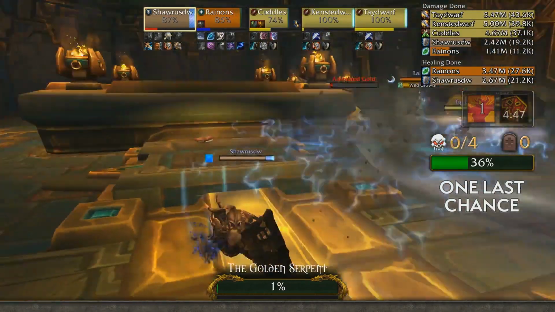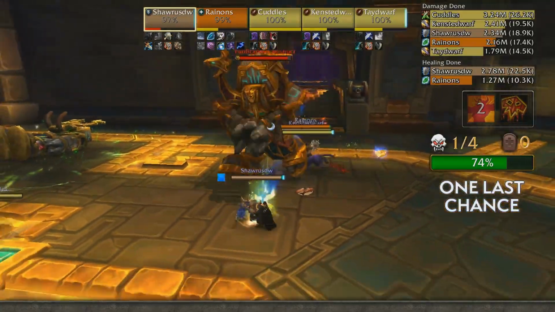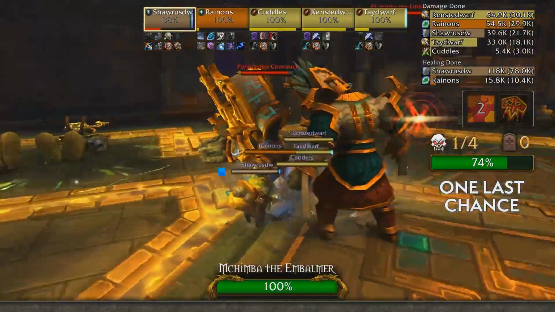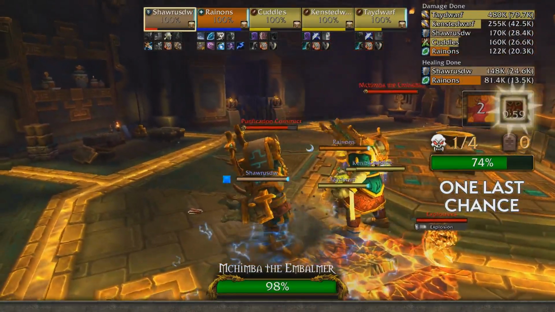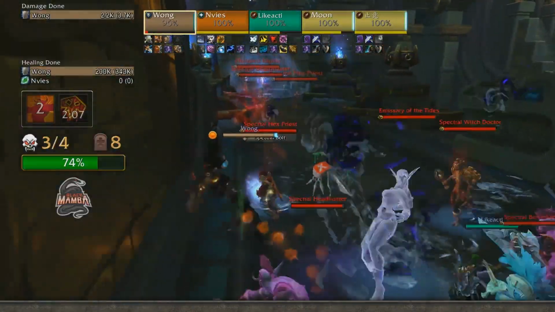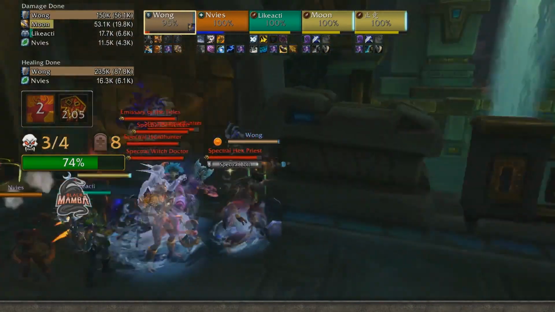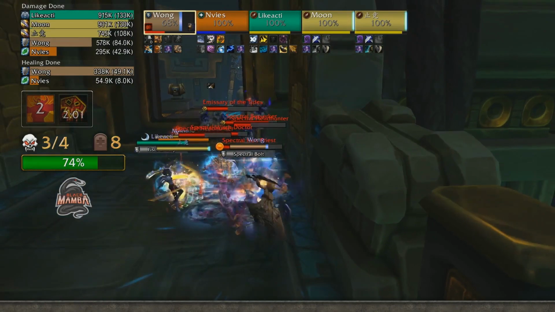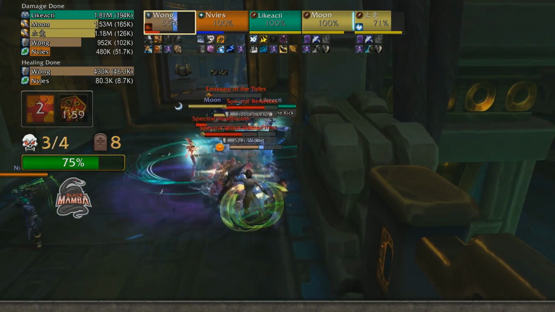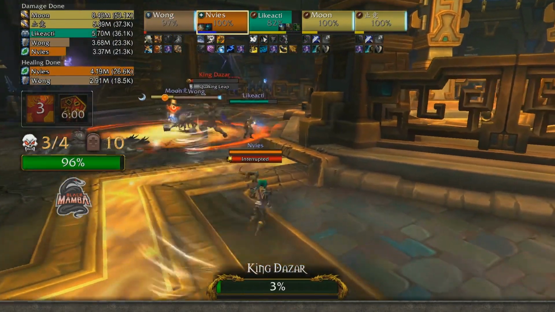Because as you can see, the difference between trash count from One Last Chance to Black Mamba on the Golden Serpent there was actually pretty high. One Last Chance also does something very interesting with this Purification construct into Machimba. That can actually be very dangerous. And then the alternative is what Black Mamba is doing, where they're pulling this 5-pack with the Emissary of the Tides here at the very end of the bridge, which is one of the most dangerous packs in all of World of Warcraft in any of these dungeons.